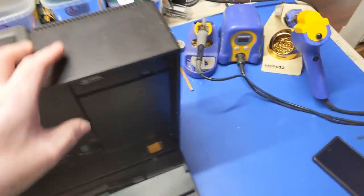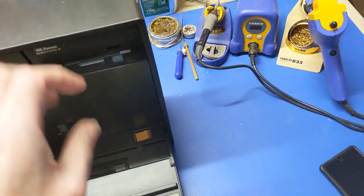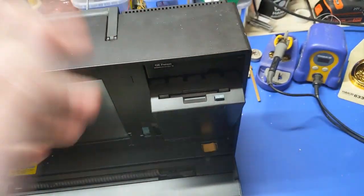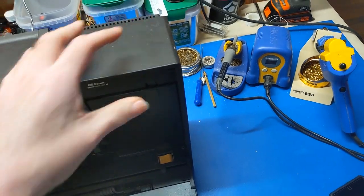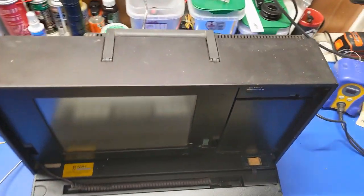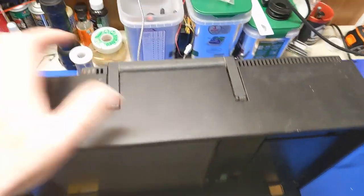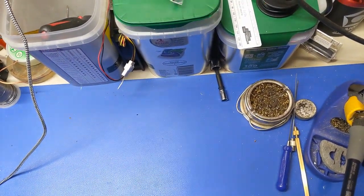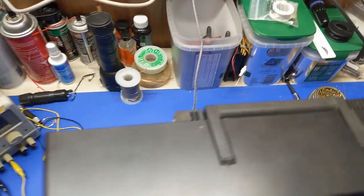I don't know the condition of the floppy drive or the hard drive or any of that. But if it's like any other PS2 floppy drive, it's probably got bad capacitors. So why don't we take the back off and see what we got going on the inside.